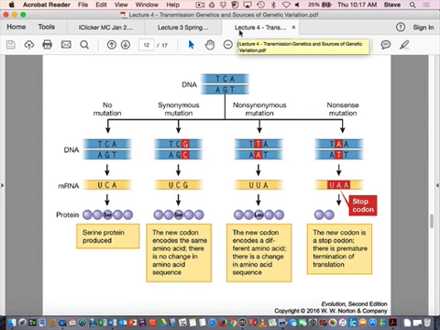Okay. Here's an example of what we showed previously, what we said occurred in those 2 geese, right? A non-synonymous mutation. And you'll notice it's not in the 3rd base pair. Where is it? It's a mutation that occurs in the 2nd base pair of a codon. And here the messenger RNA switches from a U, UA, and what do you get if you look up that code? You get a new amino acid in that polypeptide chain. So there's a change in the amino acid at that 3rd amino acid in. The new codon encodes a different amino acid, and there's a change in the amino acid sequence.